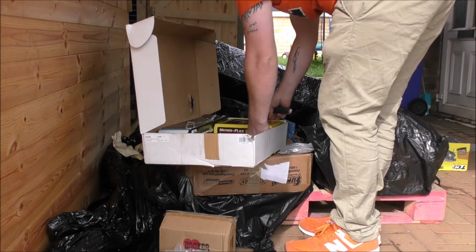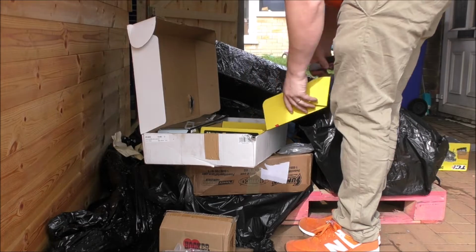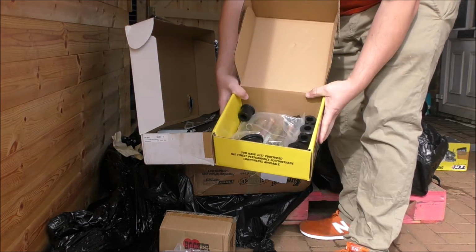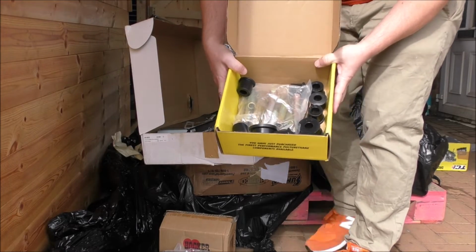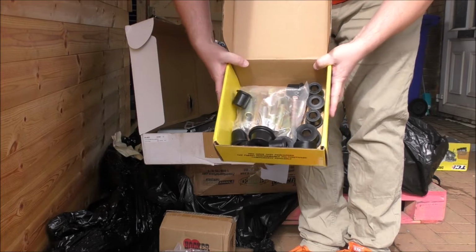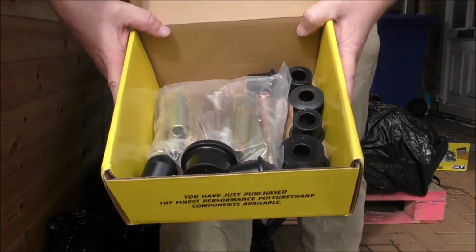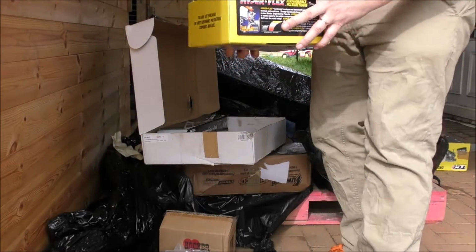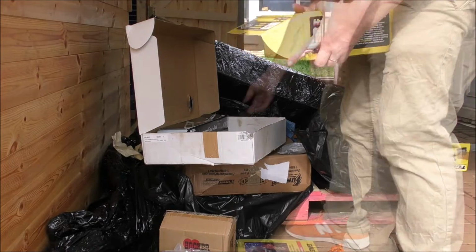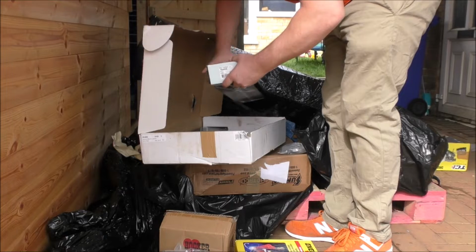Right, what else have we got? Aha! The shackle kit. So in there is the shackle kit with poly bushes. There we go. Fantastic, you see that in there? And that is what will strap down over the back of the suspension. And here, with a dent in the box, I hope that's okay.